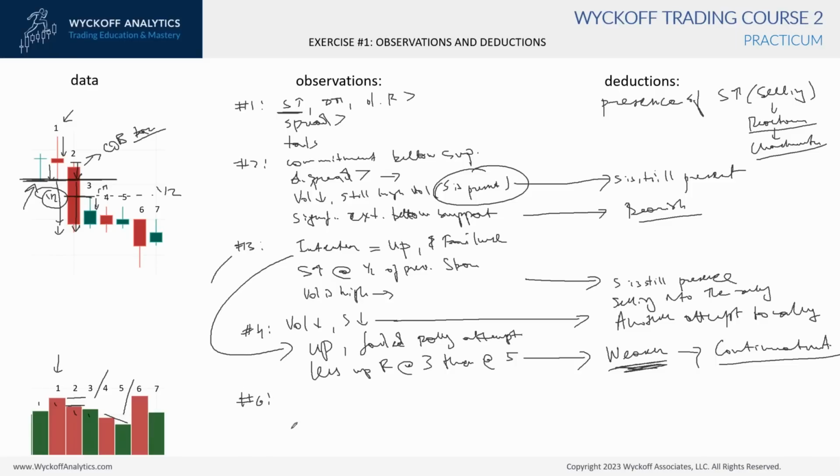What could we say about bar number 6? First of all, what would be the analog to bar number 6? Yeah, bar number 2, correct. So analog to 6 is bar number 2. So with that, what is happening with the downward spread at bar number 6 relative to bar number 2? It's diminishing, right? What about the close at bar number 6 relative to bar number 2? It's definitely diminishing as well, right?